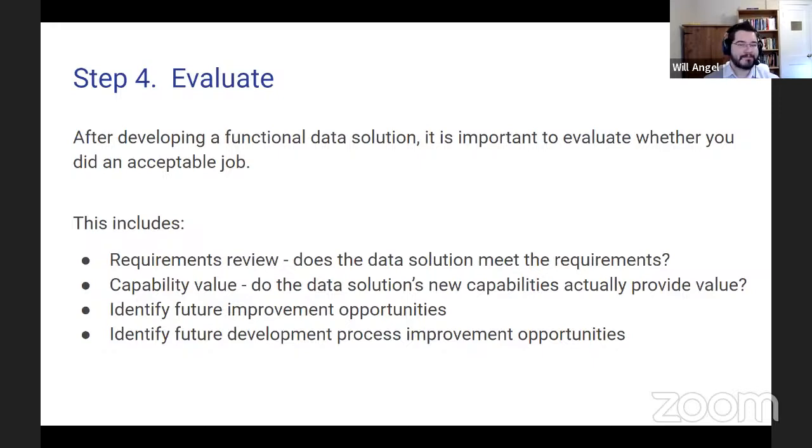So this is the part where it's helpful to formalize ideas for future improvements. So if there are new features you could add or that people talked about wanting in demos. So if a client or a user says, wow, this data warehouse is so great, but wouldn't it be better if it was purple, or could do window functions better? That's a great place to note that down and put it into the next iteration plan. And again, I think one of the things that's important for actually doing agile development is to reflect on the development process and identify improvement opportunities. So not just improvement opportunities for the software, but also for the software development process.